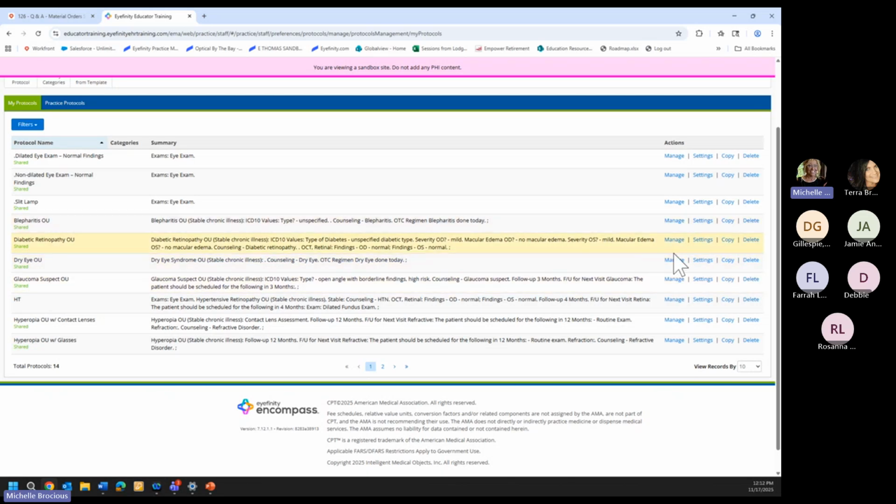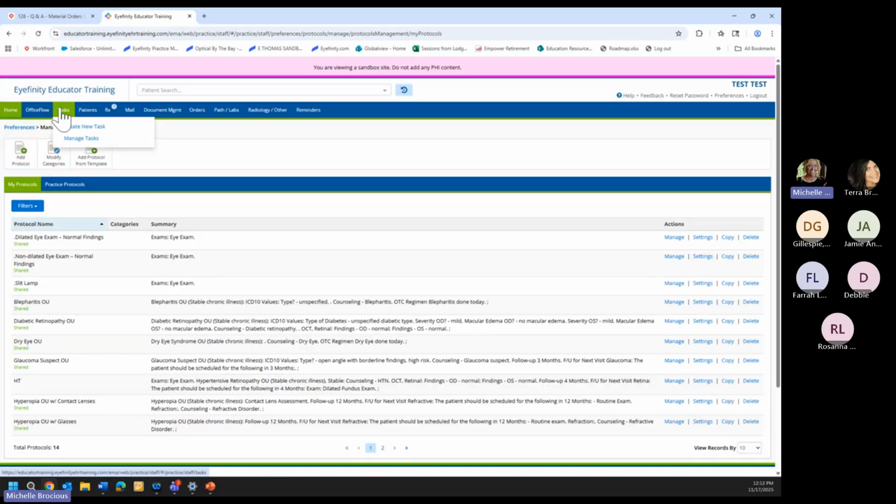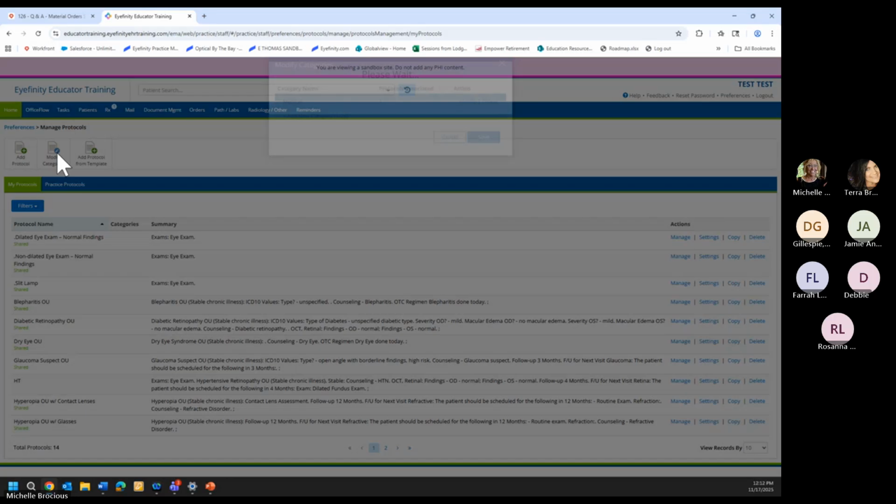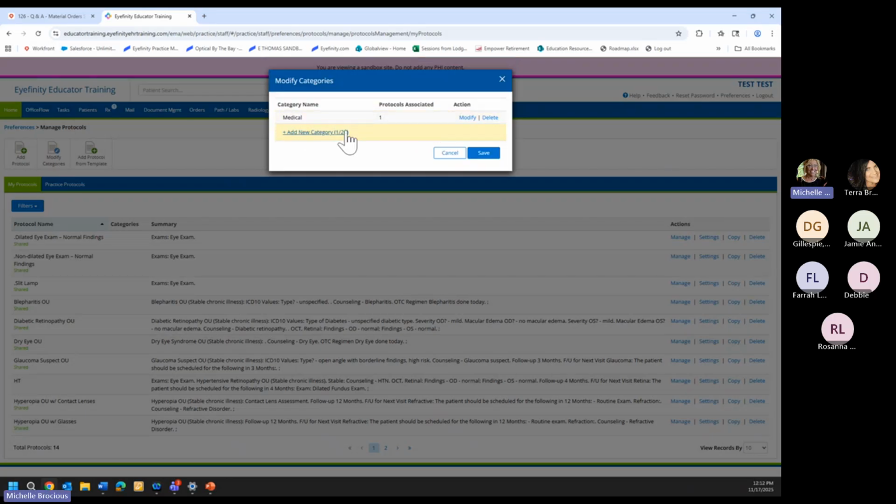So I'm going to add another actually category because I did not see that refraction one in there. So I'm going to click back up and go to my modify categories again. And I am going to choose add another protocol. And I'm going to type in refractive.